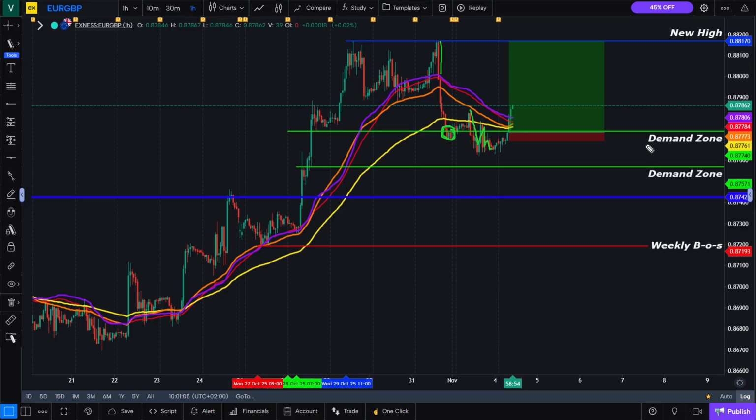So with that being said, traders, yes, we did mention that from the beginning of the week, we are already at the demand zone of 0.8774. This would be a great place to look for buying opportunities. Yesterday, nothing really happened, and today we took the first opportunity that we did get, and this is the result. We are still in.